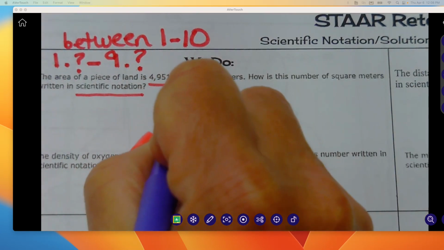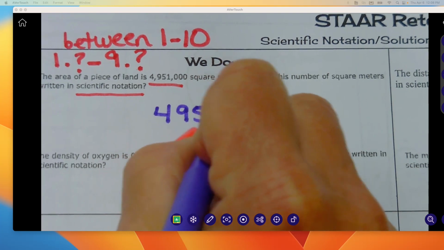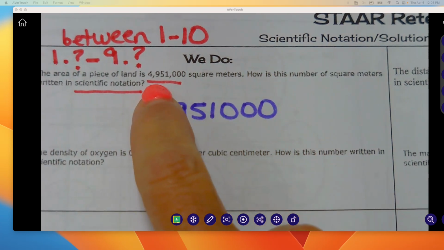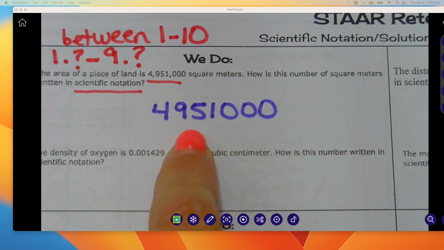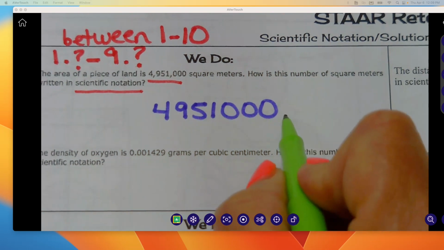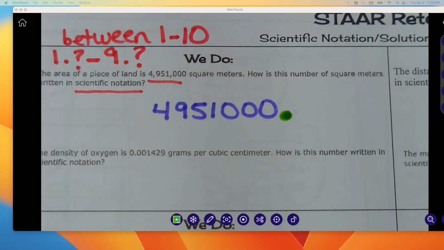So you have 4,951,000. And if you notice, when I rewrite that number, guys, I don't put in a comma, because after putting in decimal points, moving those decimal points, doing your loop-de-loops, if you put in commas, it just kind of makes it a little bit more confusing. Okay, so I just rewrite the number and I look to make sure that it matches. Okay, so if you notice, this number doesn't have a decimal point. So when a number doesn't have a decimal point, it is at the very end.